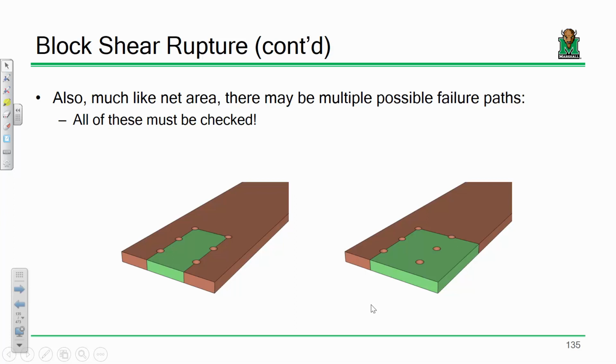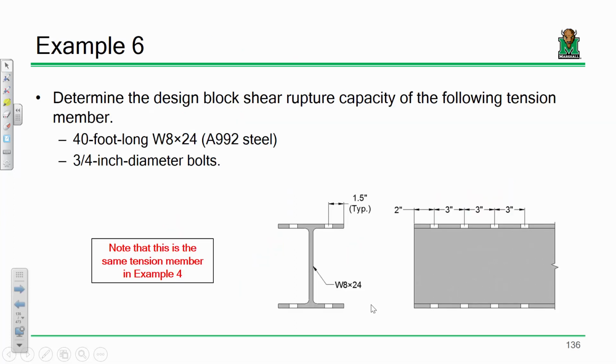And one way is always easier than the other, and that will make a lot of sense after we do this problem, okay? So we're going to do the problem and then maybe revisit this and see why, when you look at this plate, assuming that all the scale makes sense, you would always check the case on the right and not the left just by observation. But that'll become clear here in a little bit. Does that sound good? If you understand that, then I want to look at this problem.